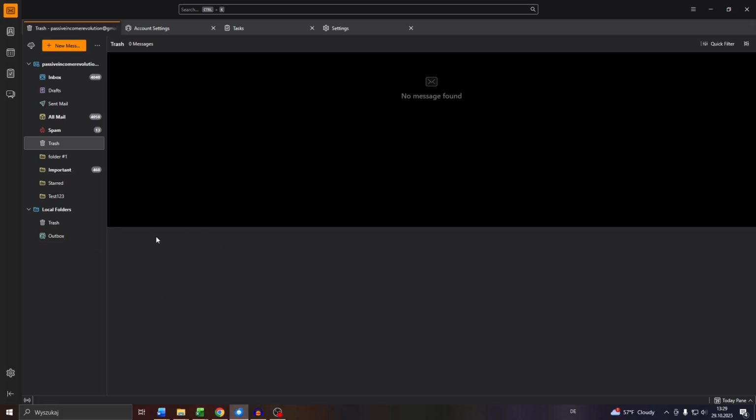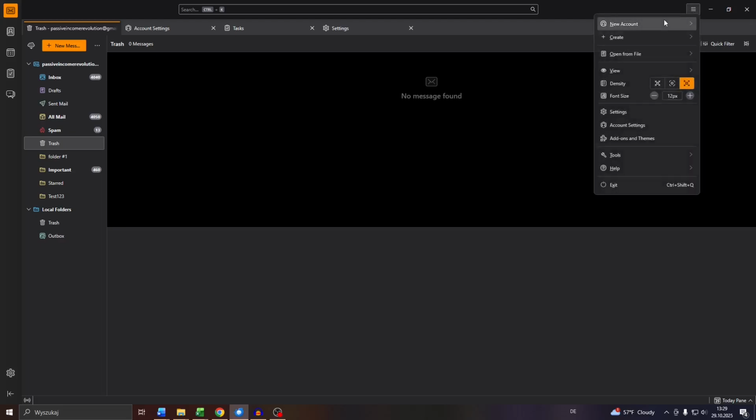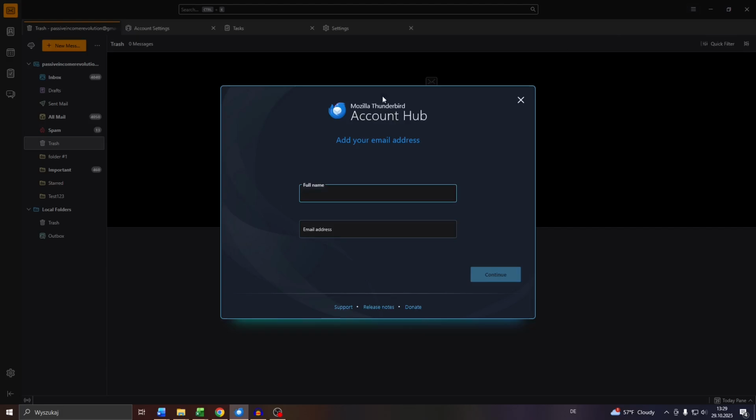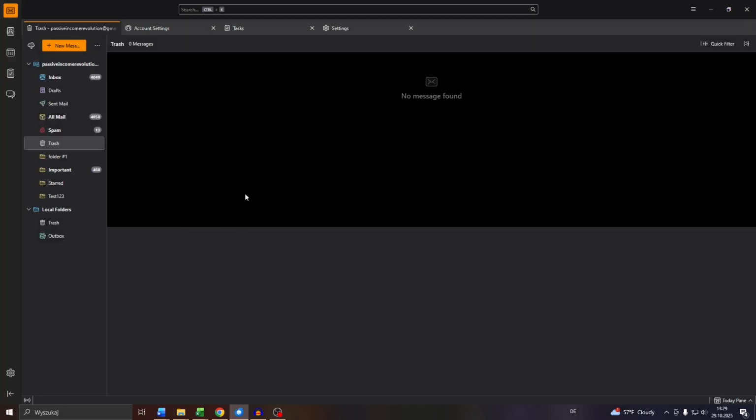If you haven't connected any email address yet, guys, simply click into these three lines in the top right, select new account and select email here, and after that simply use that login form here, for example, to connect your email address. Enter your username here, the email address on the next page or in that field. Click into continue, and on the next page you will get asked to log into your email address and your email account to connect it, to give the permission.